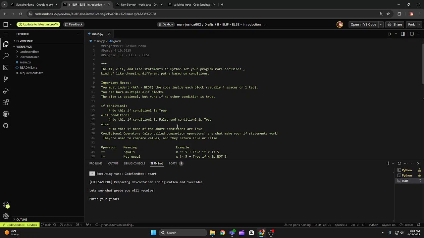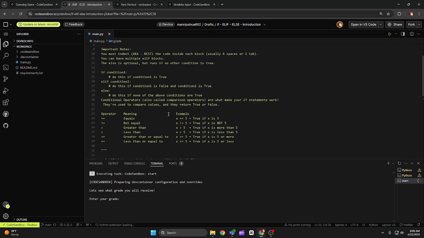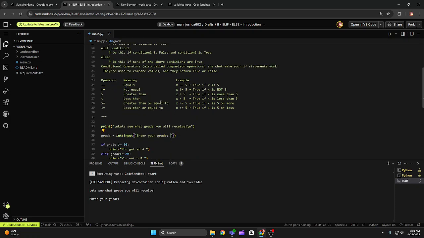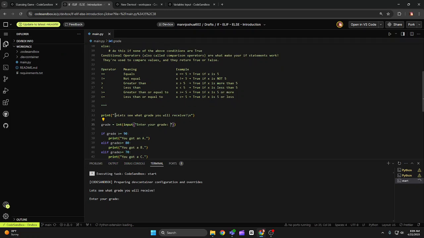And else, do it if neither of the conditions are true, both of them are false. And these are what they all mean: equal to, greater than or equal to, less than, and multi-line comment. Then print, let's see what grade you will get.